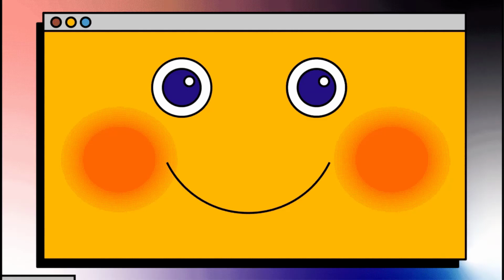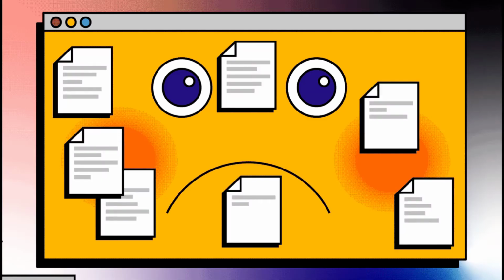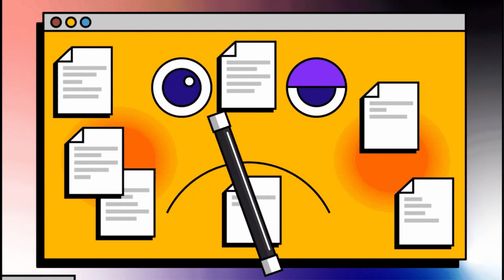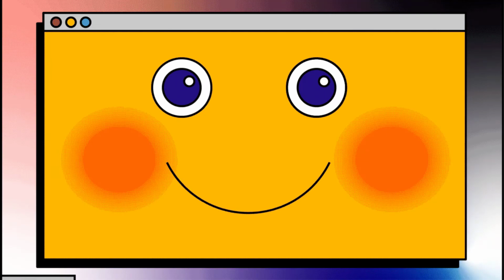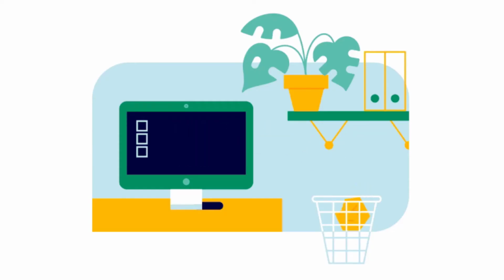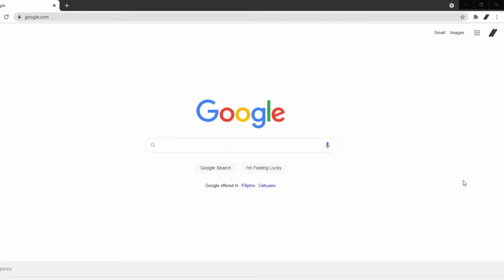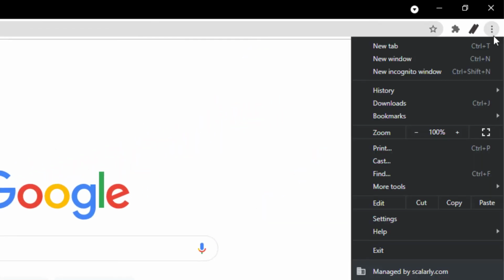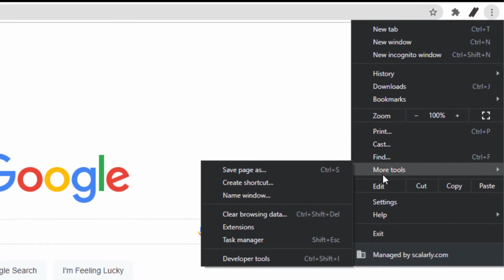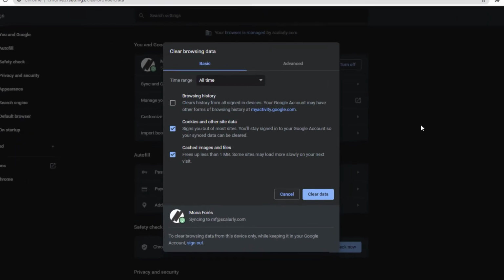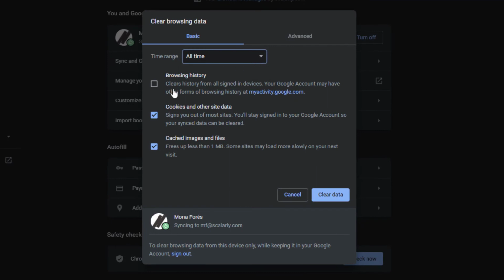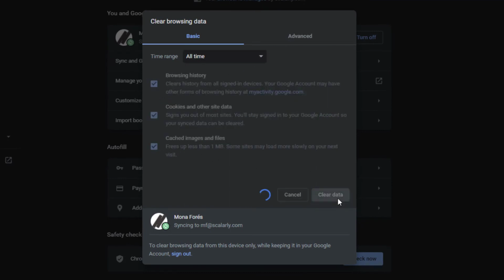If the browser accumulates data in cache for a long time, it will also affect the normal operation of some websites and their functions. We recommend that you always clear your browser's cache, cookies, and history regularly, not only to fix individual problems, but also to help improve the performance of your computer. Go to Menu, More Tools, then Clear Browsing Data. Select the time range, All Time, under the Basic tab, then check the options that need to be cleaned up, and click Clear Data to confirm.